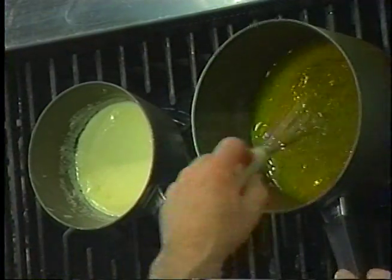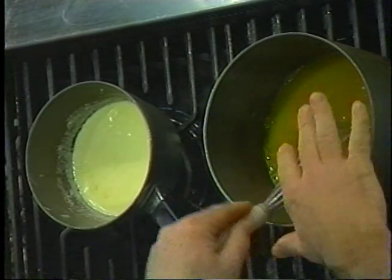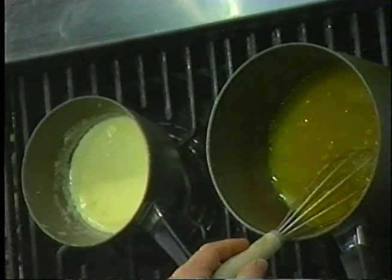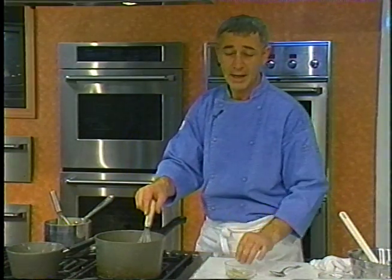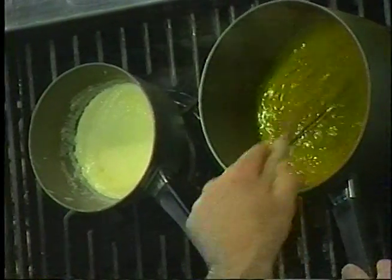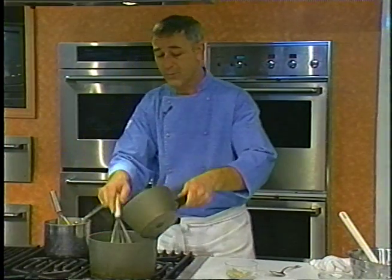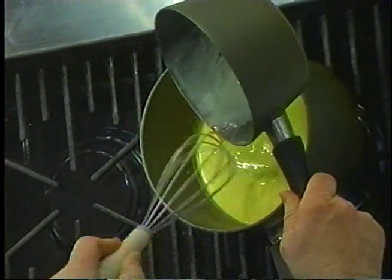Now, what you're going to do is take this here and mix it in, and whenever you're mixing a roux to a stock, one of them has to be chilled. So this here is chilled, and this is our roux. This has been cooked and then chilled. So we're gonna add this to our pot, and let this thicken up. Now, I'll have my cream here. I'm gonna add it to this wonderful mixture. And for time's sake, we'll say this is beautiful, it's working through. We'll take a look at that in a minute.